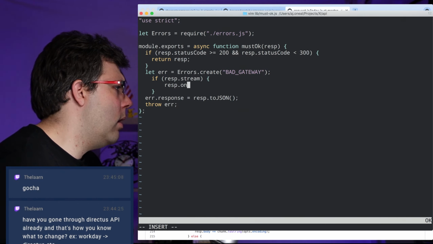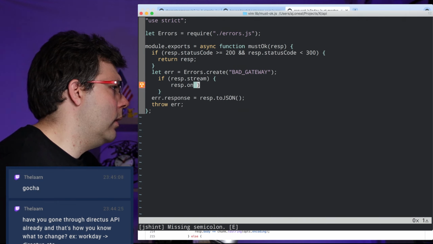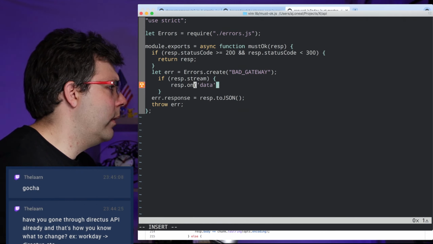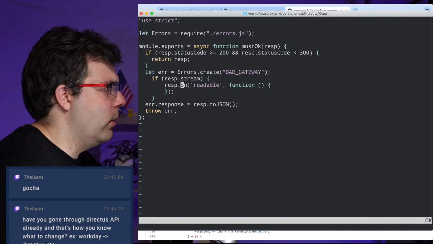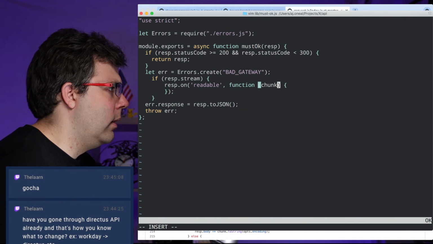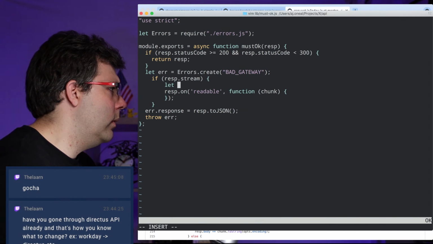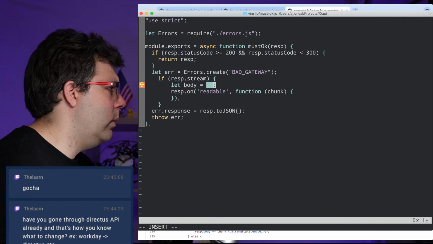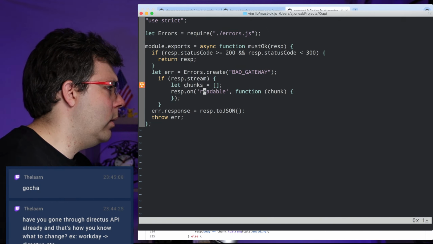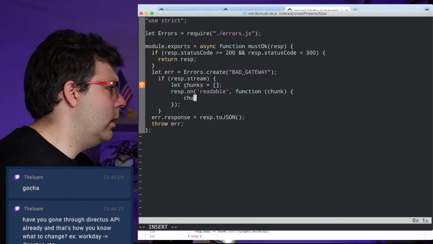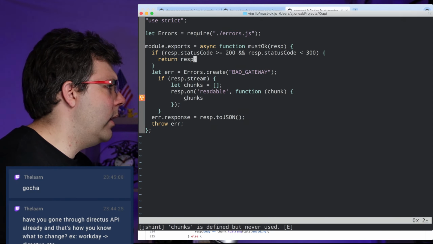Rest dot on. Well, in this case, I tell people not to do this, so I'm not going to do it myself. We're going to use onReadable because that's what you should do. It just ends up being 2 more lines of code, and so you know how it is. All right, so let body equal, well, we don't even know what body's going to equal yet, but let's say chunks. Let chunks equal this.